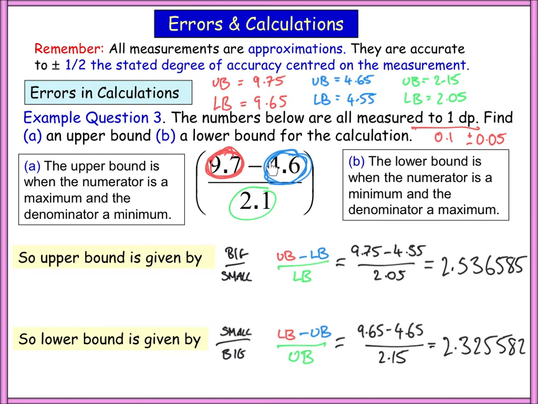But again, this was more complicated because there were more things happening in the original equation. So you just need to be very careful. To get this as big as possible, I need the top line to be big and the bottom to be small. How do we do that? Well, I need the top line to be big, this needs to be big, and this needs to be small. And if you can think about it in those terms, then write it in terms of their upper and lower bounds. And because we've already calculated those, it's just a matter of filling them in and putting it into your calculator.